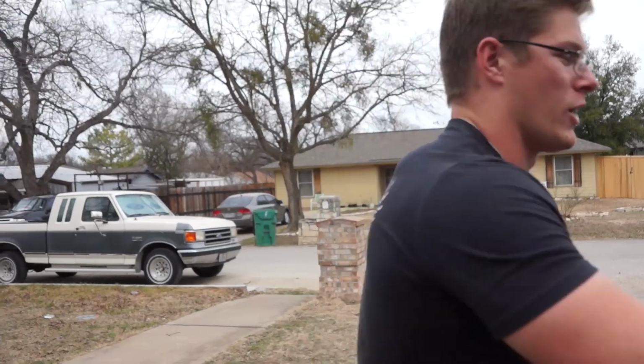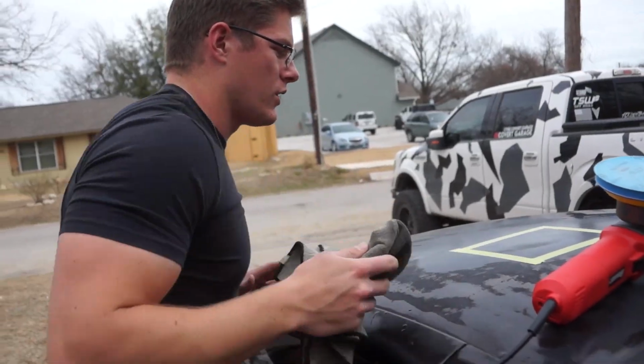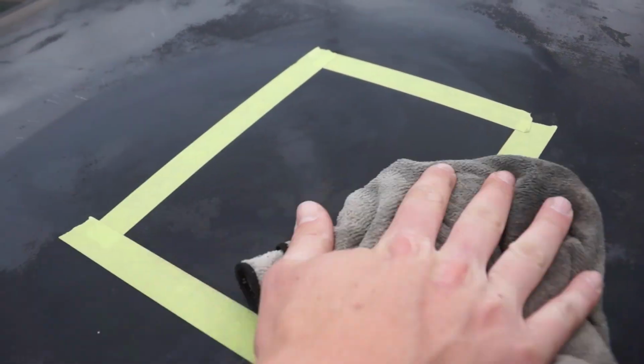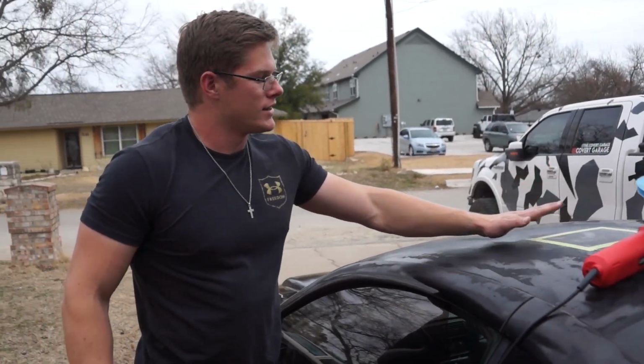Since there's so much spray paint on there, we really don't know how much we want to take off. So I can tell right off the bat, there's still a lot more to take off. We got a lot of spray paint that you can see right here, but some real paint is shining through. So we're gonna hit that again a few times until we can get that spray paint off.